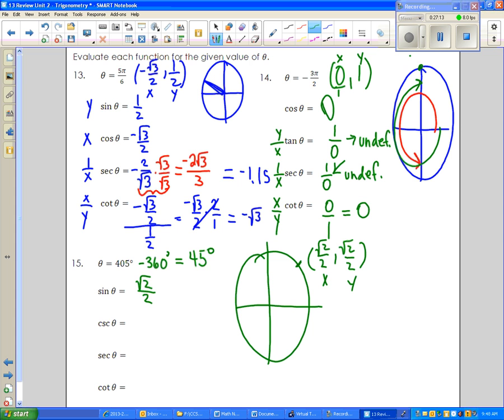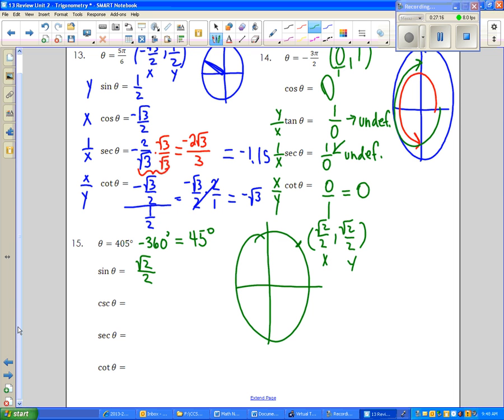over 2. The cosecant now is the flip of y, or the flip of the sine. It's the reciprocal of the sine. So instead of doing 1 over the square root of 2 over 2, I'm just going to flip it. So that's going to be 2 over the square root of 2. But I'm not allowed to have that square root in the denominator, so when I rationalize, I multiply by the square root of 2 over the square root of 2, because that's essentially 1. And then I multiply across. And so I get 2 times the square root of 2. And then in the denominator, the square root of 2 times the square root of 2 gives me the square root of 4, which is 2. Now the other thing I notice is that I have 2 2's that can cancel, and so my final answer is simply the square root of 2.